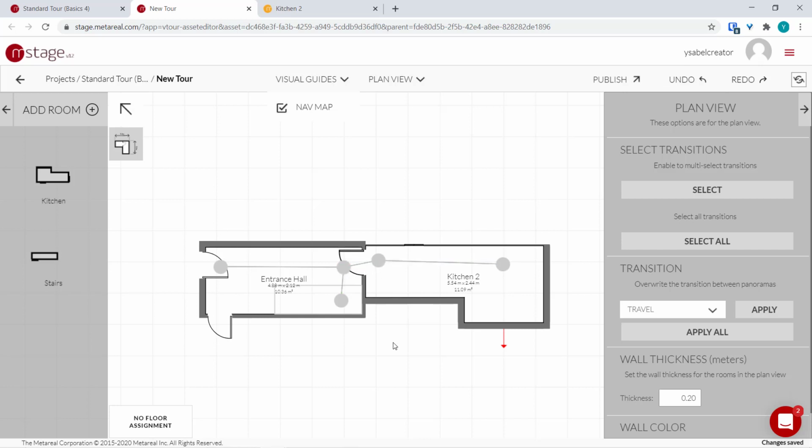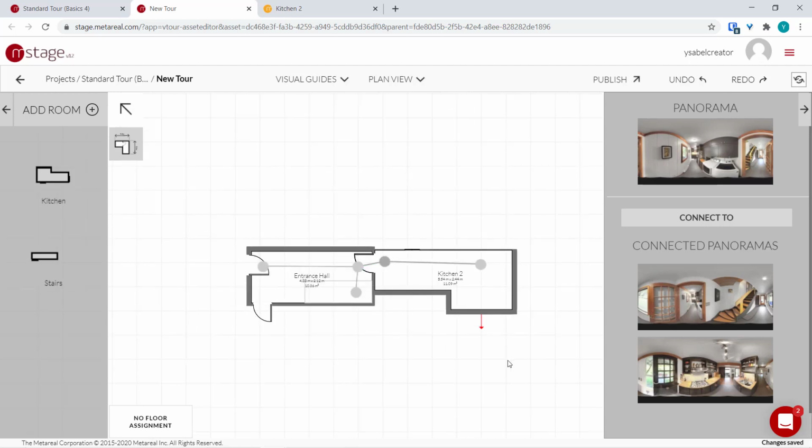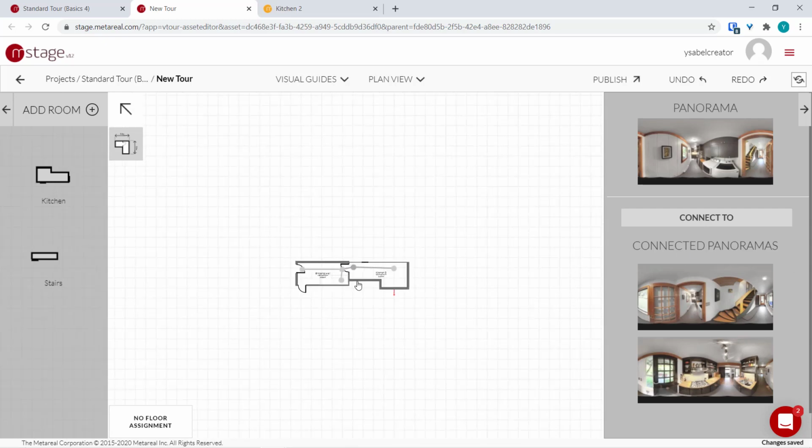But it's always a good idea when you're editing your tour to switch on Nav Map and just make sure that all the connections you want are there. Because sometimes, for example, if the line of sight isn't there between the two rooms, like if this door is closed, then you're not going to have this connection. So you'll have to put it in manually if you want. So again, line of sight is important. Distance too. If, for example, the next panorama is way over here, then that might not connect as well. So just be careful about that.